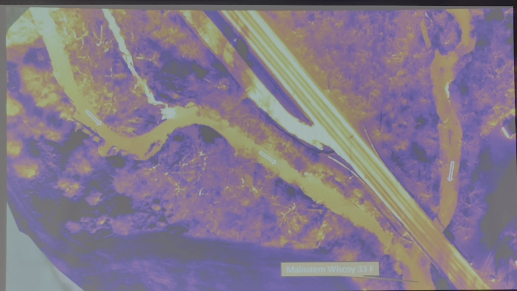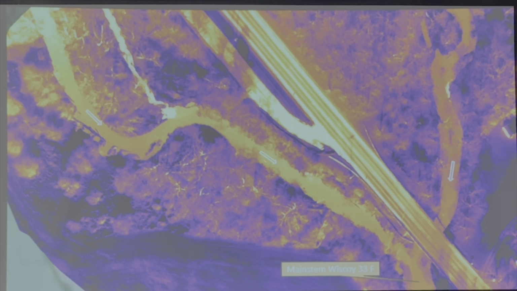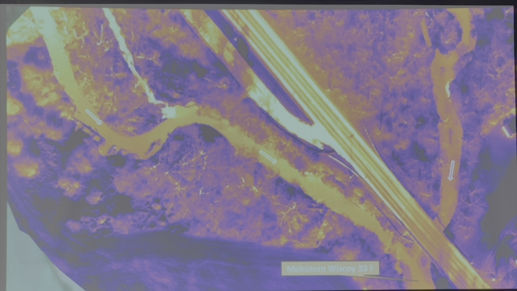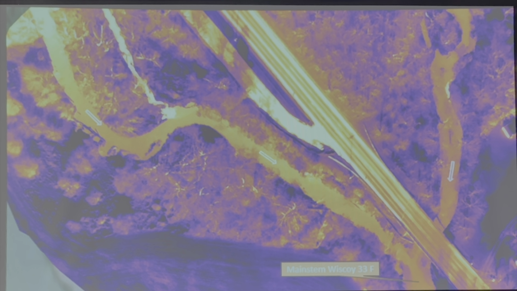Okay, so here we can see this is the confluence of Trout Brook and main stem Wiscoy. So this is the main stem of Wiscoy flowing down here. This is Route 39, and this is the pull-off before you get to Albro Road. We can see here that Trout Brook is actually colder than the main stem Wiscoy. And that was kind of a surprise to me, as we thought lower Trout Brook is also cold. It does not appear to be the case.